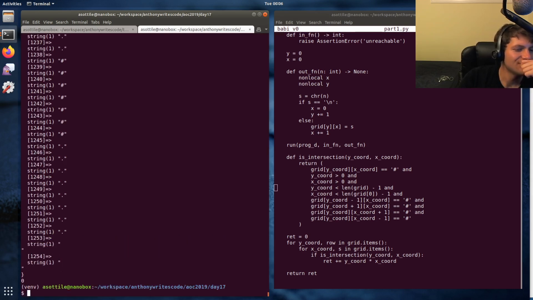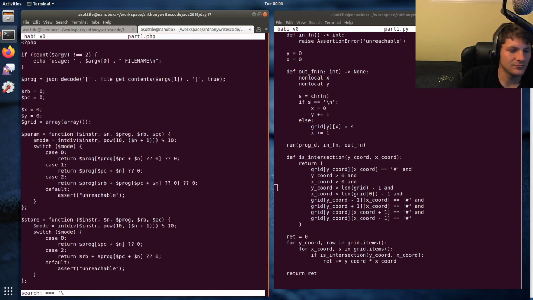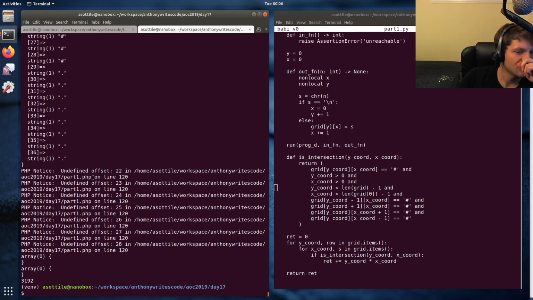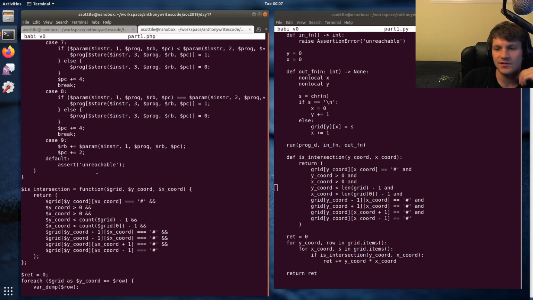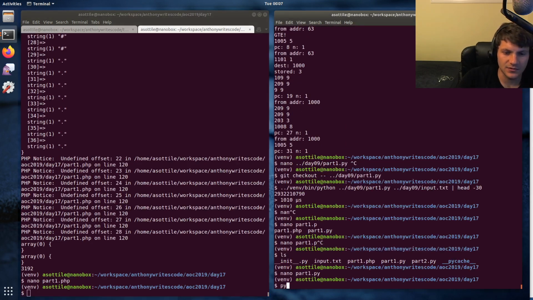That's why. Still didn't change the answer though. Oh, because this has to be a squishy quote. Does PHP not have shortcut evaluation? Oh, there's an extra array. There's an extra element at the end of the array because it ends in a new line. So there's an off by one. We got an answer out though, so.